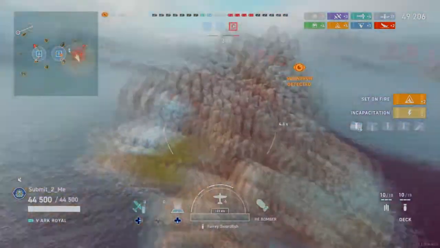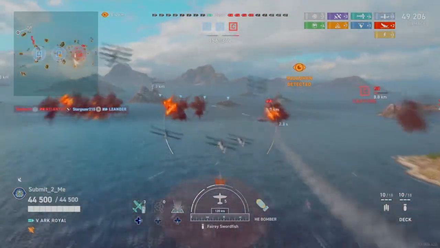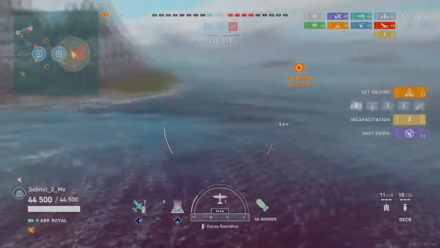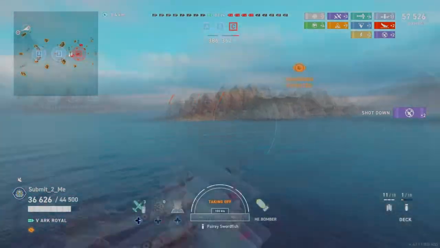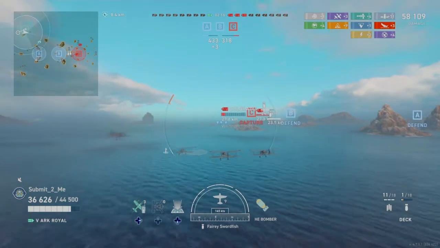Bam. Took a big chunk off. 2 fires. Swinging it back around. I've got extra HP on those bombers, so they're able to withstand a bit more. Bam. Took another big chunk. Another 2 fires, even though I did pretty much lose the rest of that group. But we went ahead and got him knocked off.